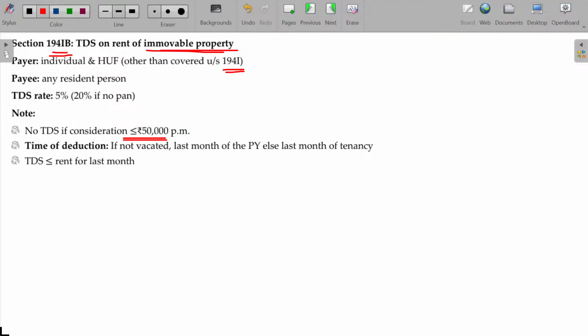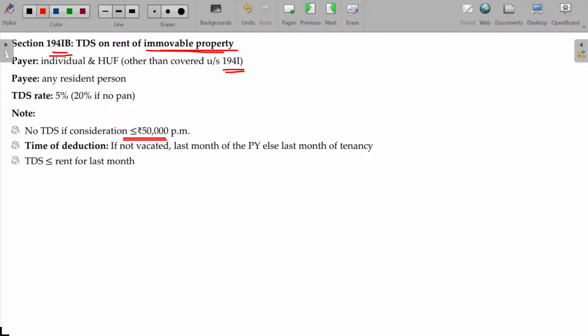If you are having rent, meaning house property, for your residential purpose, not for business purpose, and stating that my rental is more than 50,000, then 194I is not applicable. Most people keep the house property for residential purpose, stating that my rental is 40,000, 50,000, but for residential purpose I need not pay the TDS. Then immediately the government comes for rescue. If it is more than 50,000, immediately you will be liable to pay TDS, even if it is used for your personal purpose, even if you are not falling under section 44AB in the last previous year.